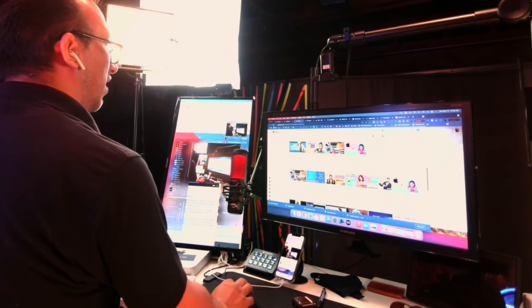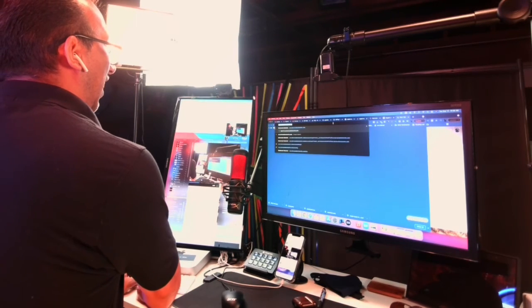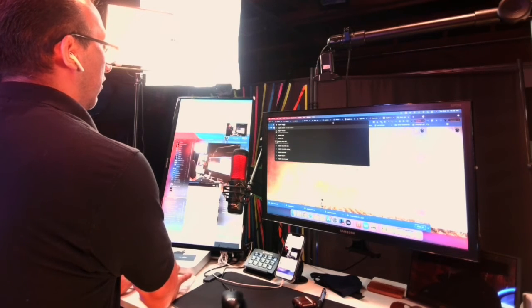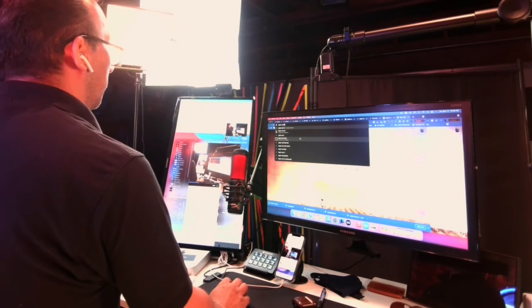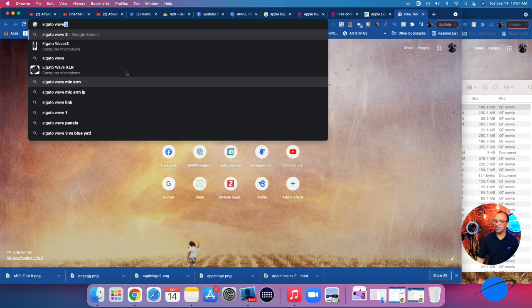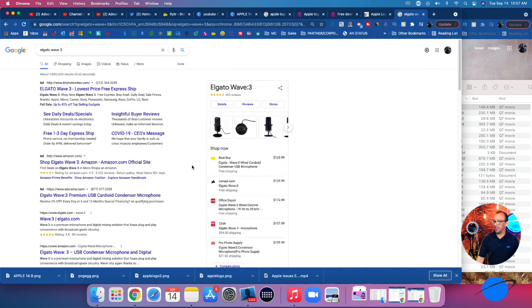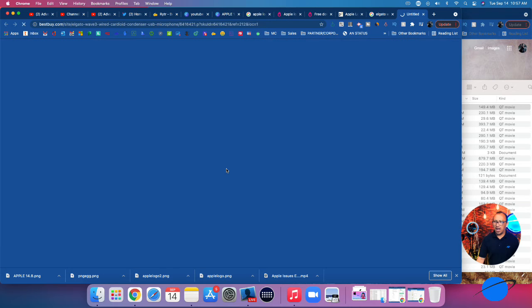Let me see if I could pull it up for you guys. Way cheaper, and I use it at my office. I like that better. Wave mic. Let me find it for you. Yeah, here it is. It's called the Elgato Wave 3. Oh, you know what? Let me switch to my shared screen. It's loading. I ended up getting this microphone, and believe it or not, it's so much cheaper. I know it says $129, but I think right now I saw it at Best Buy for $99. Let's just go to it.